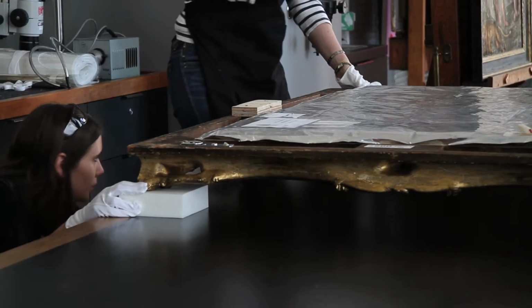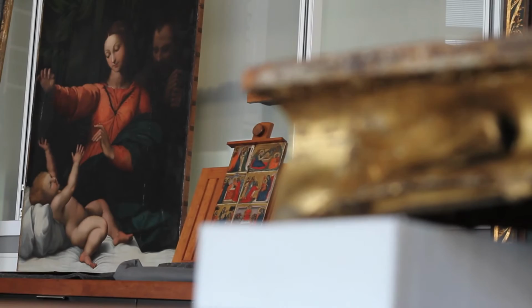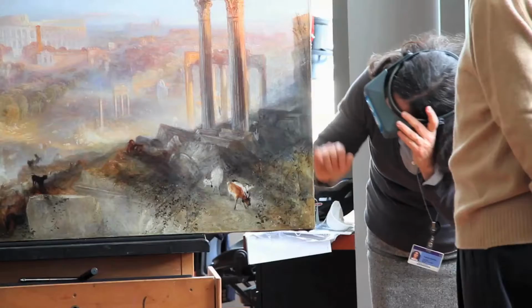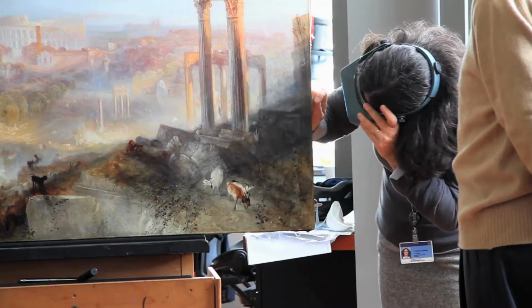And that is always the aim of a conservator, to present paintings as closely as possible to the way they left the artist. And what we're looking for is any information that we can gain by examining this painting that can add to the general scholarship of Turner as an artist, how he worked.